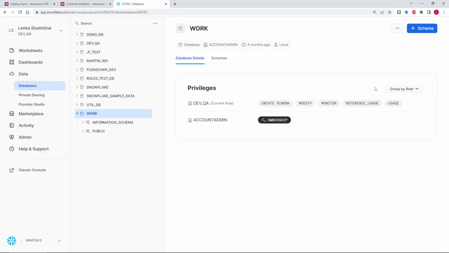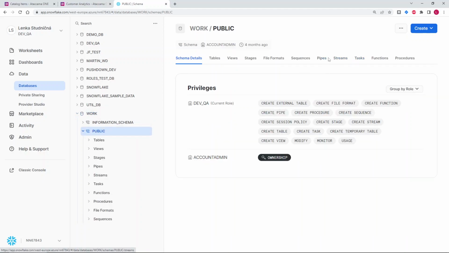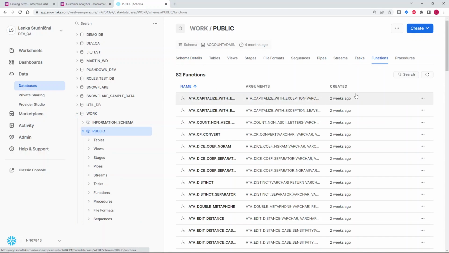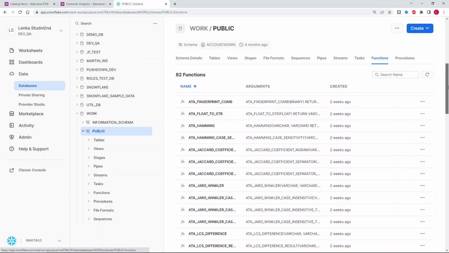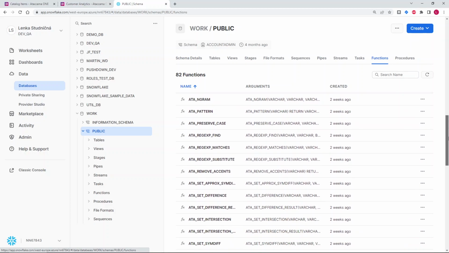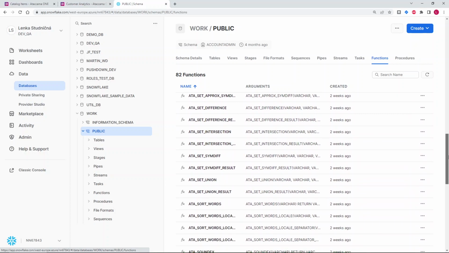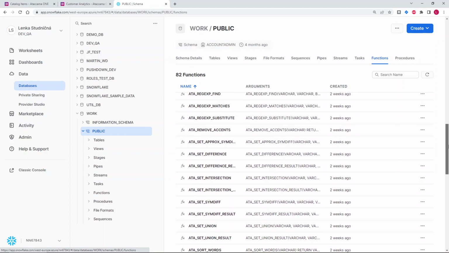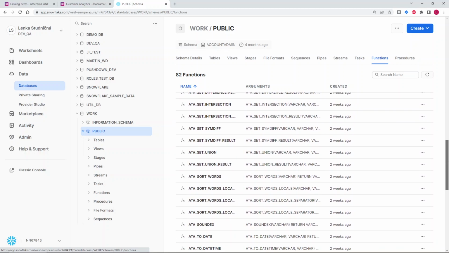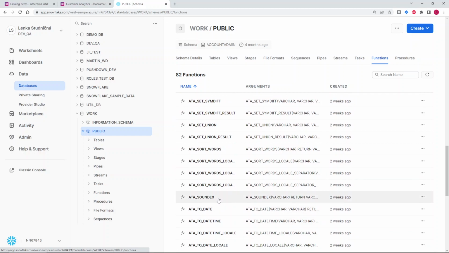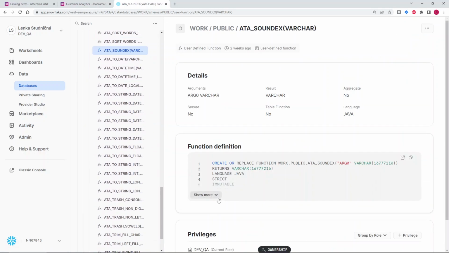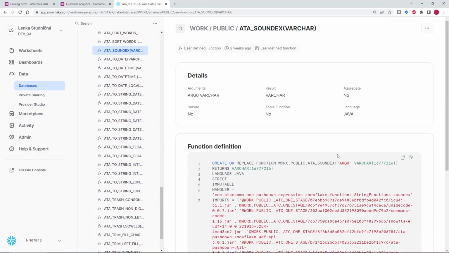In my working database, I can see my functions, and I can see quite a lot of Ataccama functions as they were deployed, including for sure the soundex I was mentioning. Here it is, soundex, which is comparing the pronunciation of two strings.